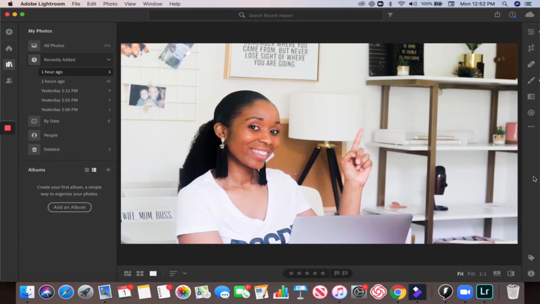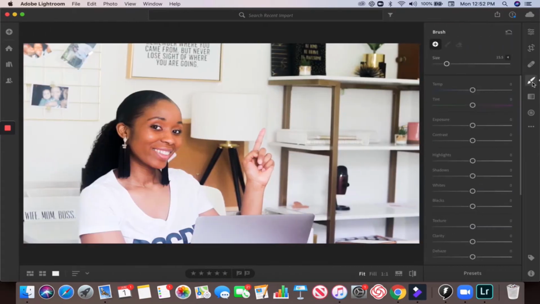So what I would do is click the brush button, and I'm going to just lighten it with the exposure, and then do a couple of things with the contrast, as well as create some highlights. So whatever it is that you want to do to pull the greatness out of your photos, you can do that in Adobe Lightroom.